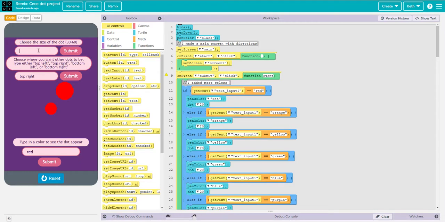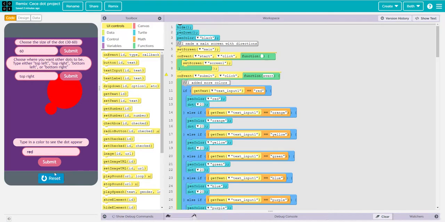Now let's go up here and see if we can put in 60 for the size of the dot. What it does is it changes that dot, because once again that's where you were, and it changes it to red. So it stays red because red was the first thing you put in. And the size is in the same place because that's where the turtle was. As far as thinking about programming, if you wanted the big dot to be red in the center, you would probably put this color at the top. For Cece's purposes, she was just making fun colors on there, and that's great.